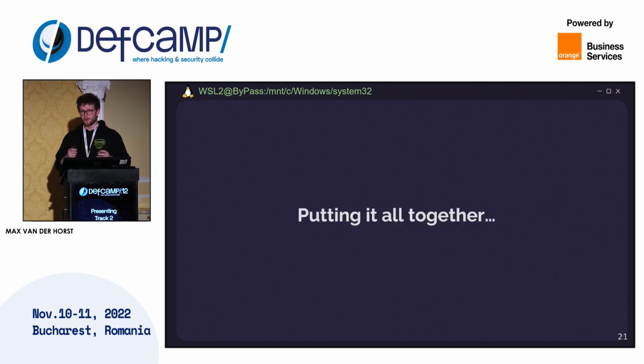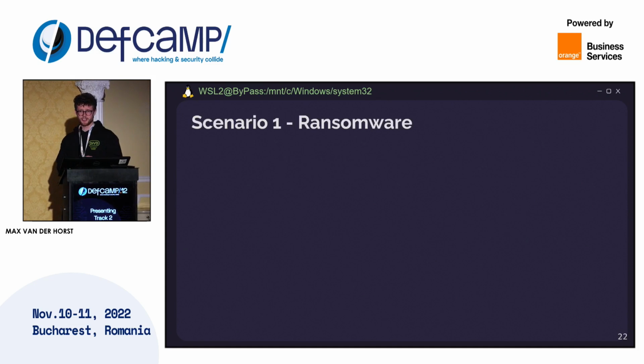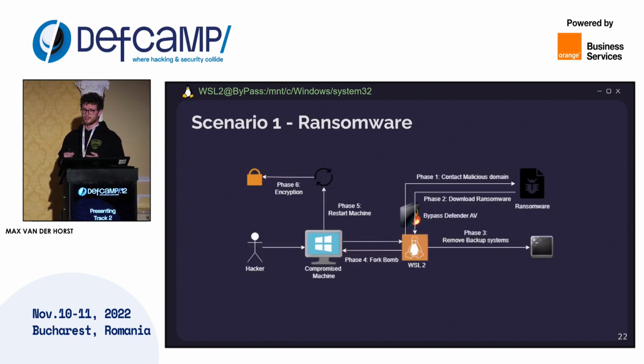So now that we've had all the attacker stories, we can put it together into a scenario. The first of which is a ransomware scenario. So what we came up with is actually an already compromised system, as we mentioned, but that the firewall bypass can be used to download ransomware. This can be executed on WSL. It can be scripted that the shadow copies are removed, so any backups can be disabled. Then we fork bomb the instance to force a restart of the system. And after the restart, the changes to the shadow copies are confirmed and we can start the encryption process.